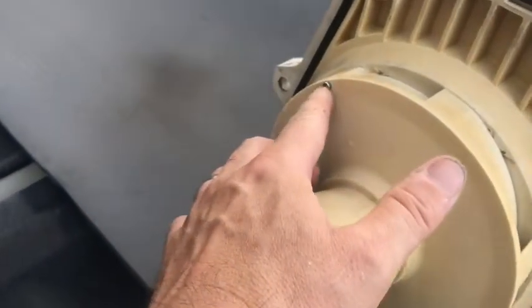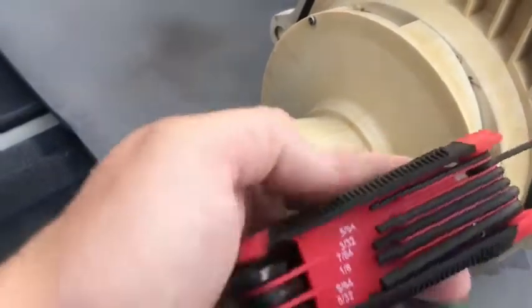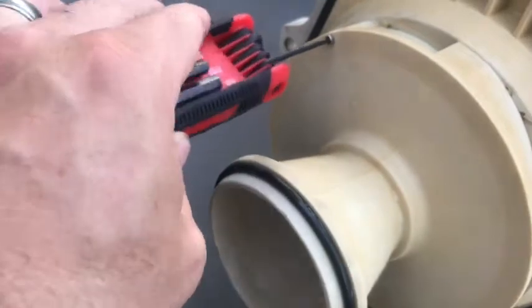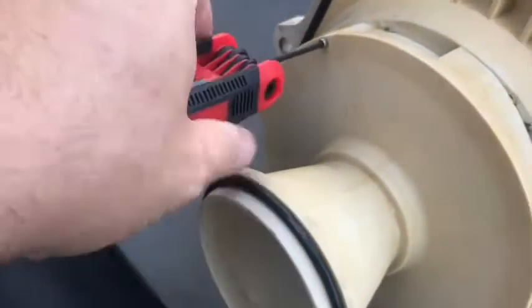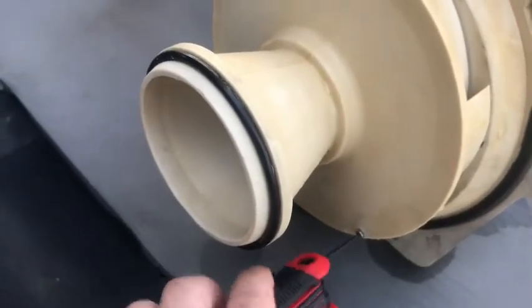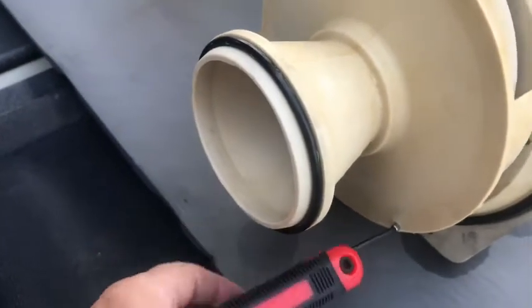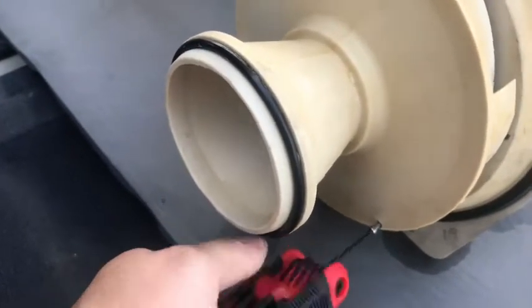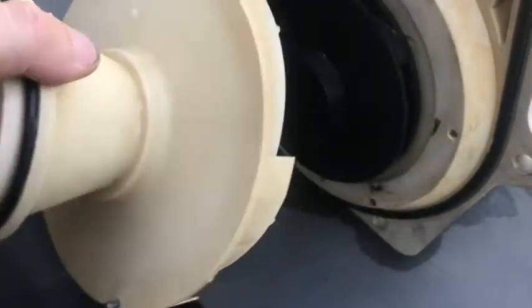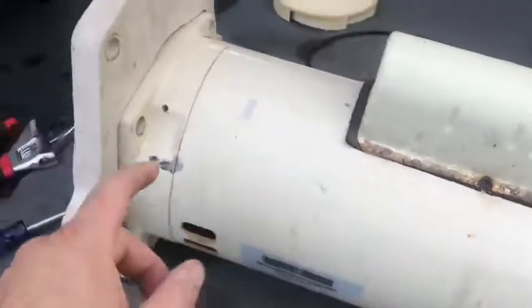Right here on this diffuser, you're going to have two small screws. You're going to need a small Allen wrench — looks like I'm going to be using 3/32. It's going to be lefty loosey on this one. At some point you can just get it out and finger roll it out. There's that one — get the one down here as well. If you're working out in the yard by grass, be careful because you can drop these real easily, and that would be a nightmare trying to find them in high grass. So I've got the motor assembly out here on the bed of the truck.